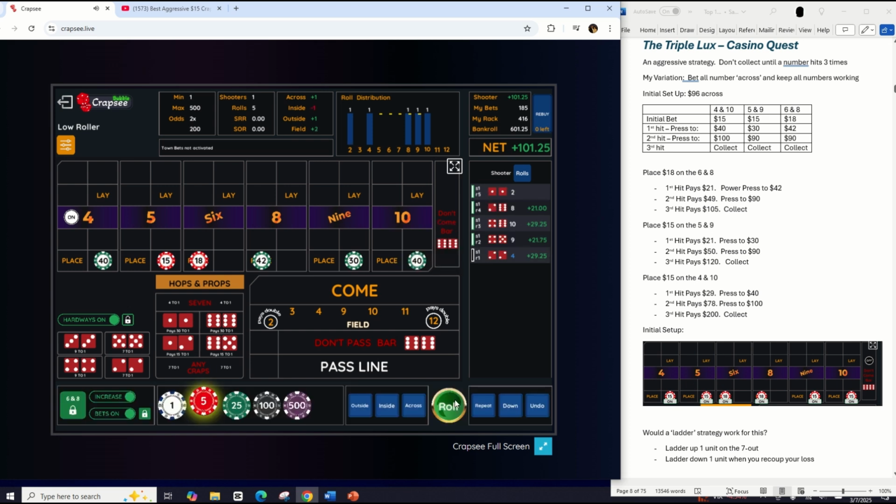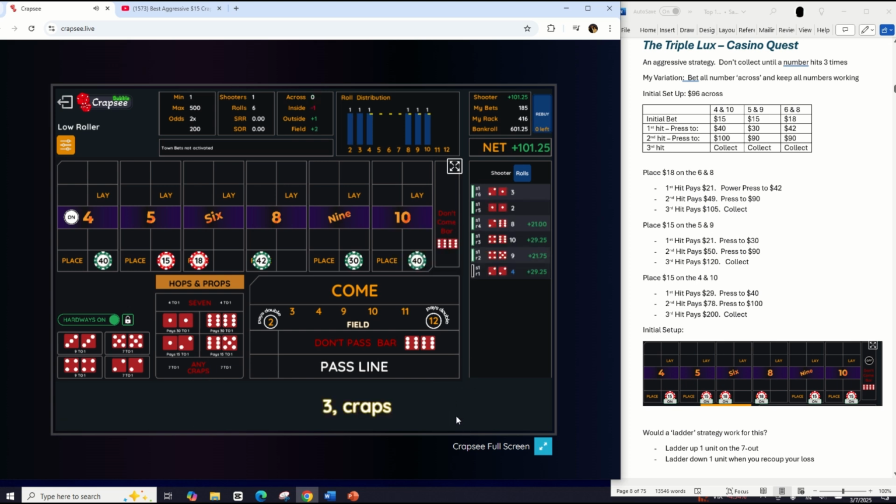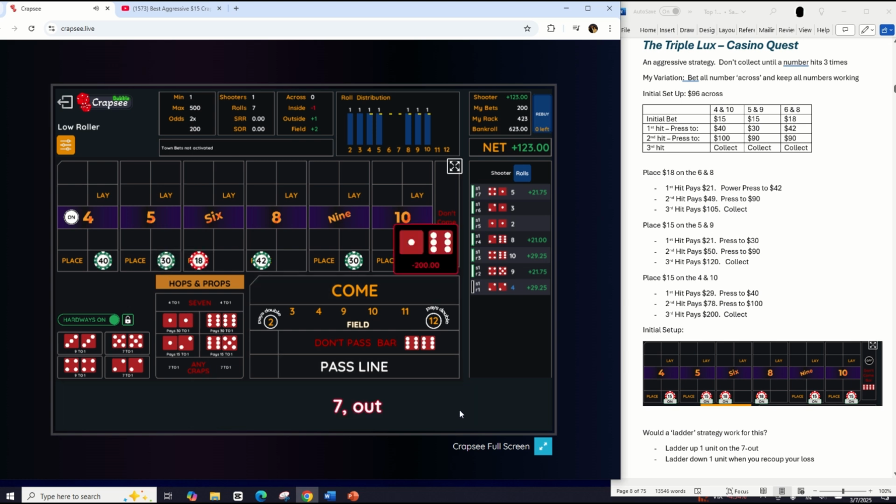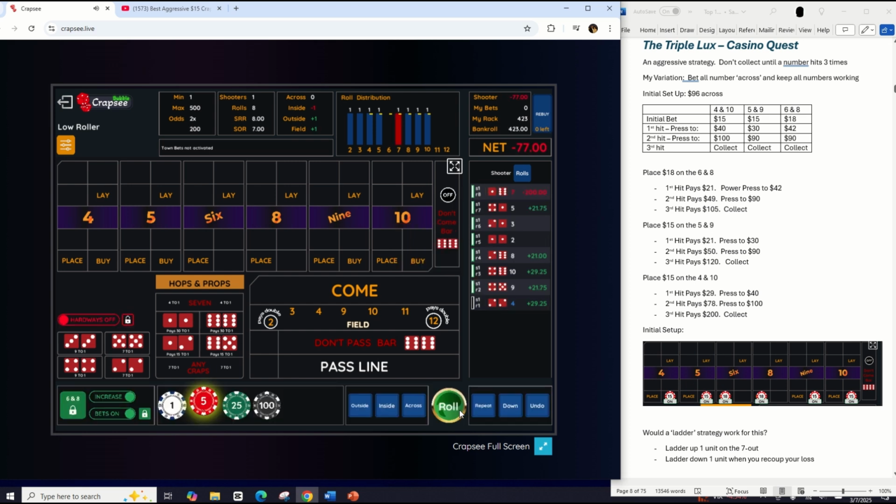Okay, there's a 2 that doesn't help us. A 3 doesn't help us. And there's a 5. So far, I've hit every number. If I was playing the all, tall, small, this would be good. But the 5, I'm going to press that to 30. And there's the 7 out. As you can see, I hit 5 times, and I ended up losing money. So again, this is a strategy that requires someone who is going to shoot probably 15 to 20 rolls before they 7 out.